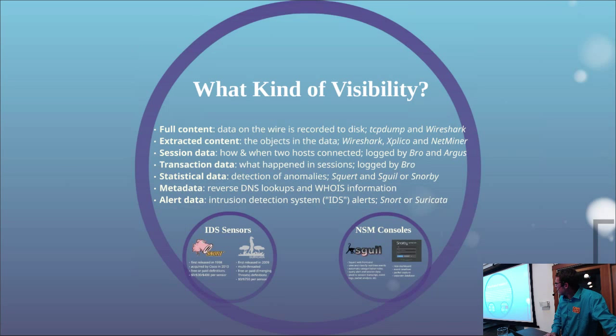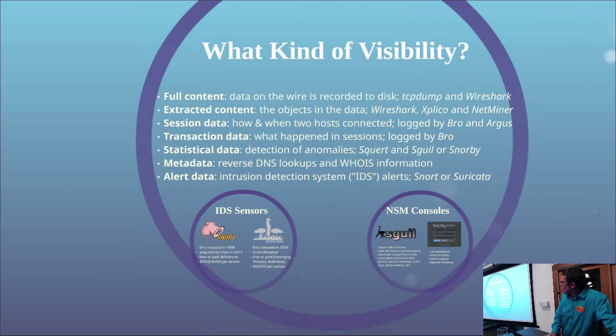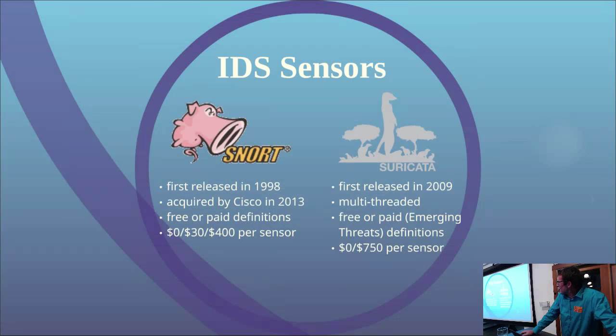Maybe let's talk for a moment about what those intrusion detection sensors are. The 2 big ones are Snort and Suricata, and I've got to say that Snort is probably the biggest of the 2. It's been around forever. It's been around since 1998. If you are interested in Snort, you should know that these days it's a Cisco acquisition. You can use Snort by virtue of simply signing up for it.